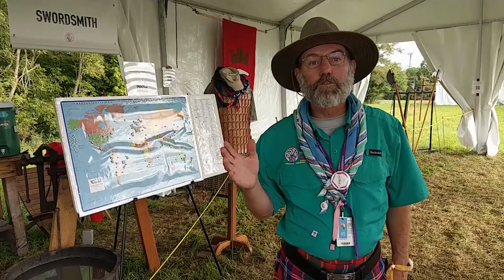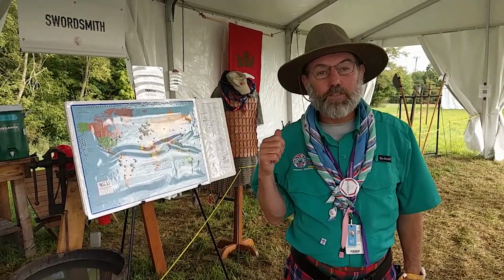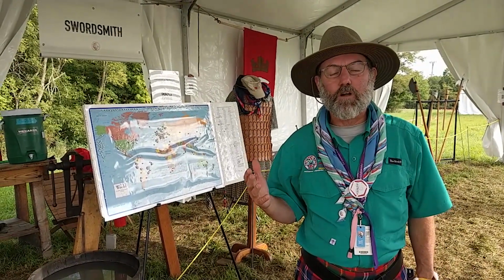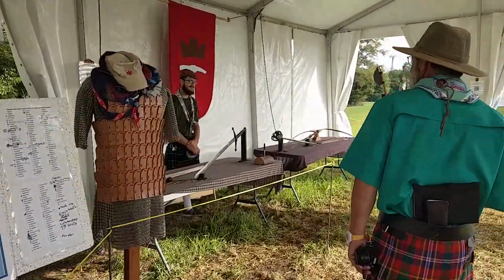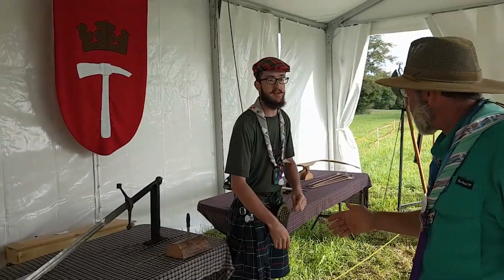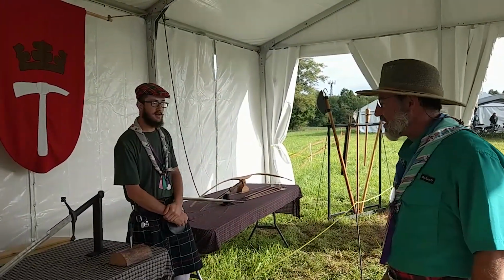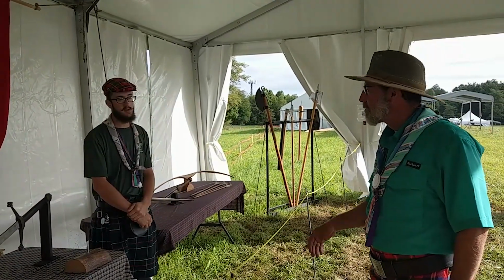So we saw a few moments ago how a sword is being forged. There's some finished products here, crafted and just beautiful products to see. Let's take a look. Hi. Hi. How are you, Brian? Good. Taylor, nice to meet you. Nice to meet you. So it's a wonderful display of implements that you've made here, and we really appreciate you bringing them to the Jamboree, World Jamboree. Can you tell us a little bit about what you have?